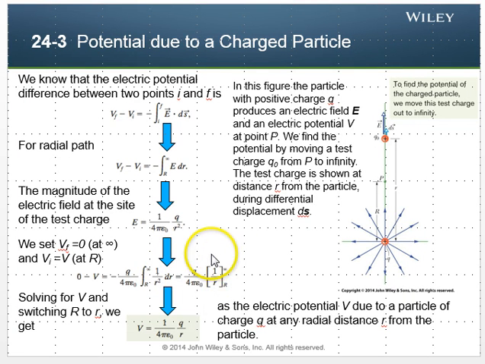And so we get 1 over r evaluated from r to infinity, and the final result down here at the bottom is V is 1 over 4 pi epsilon naught q over r. So the potential energy around a point charge is that 1 over 4 pi epsilon naught q over r. All right? And we got that by performing this integral up above.